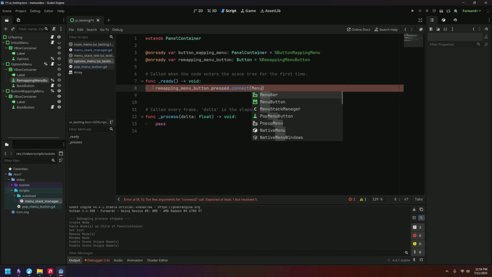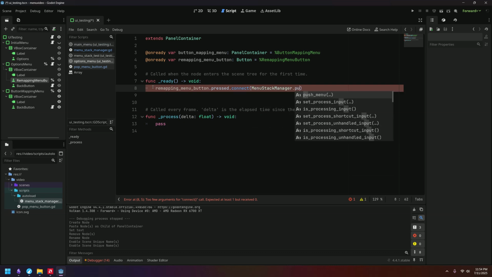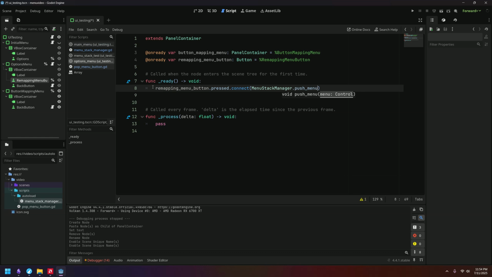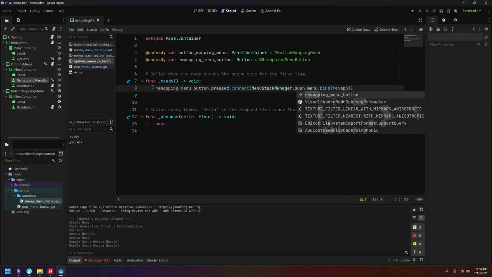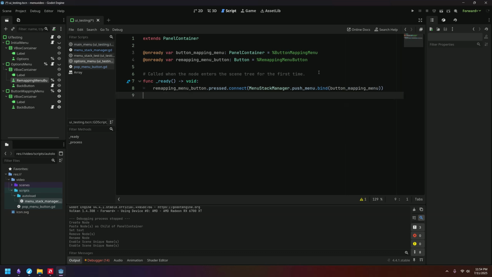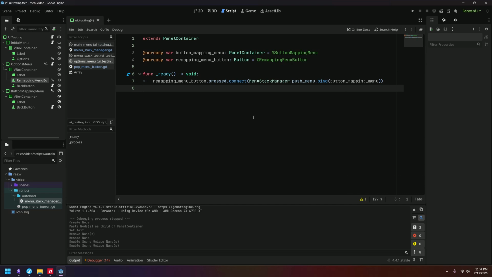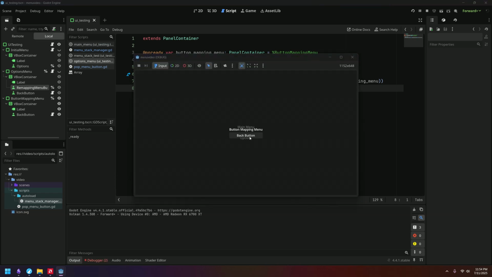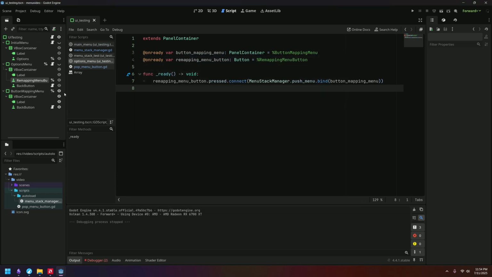So I'm going to go menu stack manager dot push menu, and I'm going to bind the parameter of our button mapping menu. You can delete all this useless stuff. And now I forgot to hide the button mapping menu.